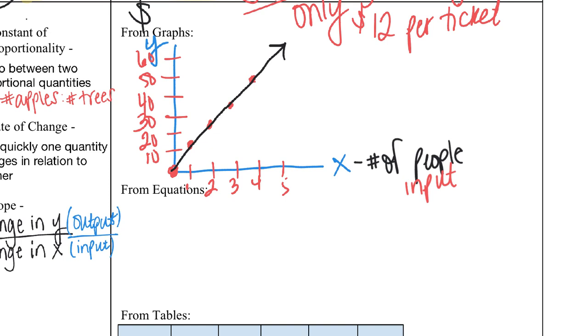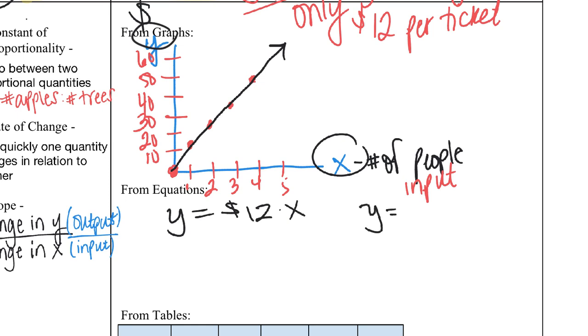So how do you take this same example and make it into an equation? Well, I'm going to use my y and my x, and keep in mind that our y is standing for money, our x is standing for people. So the equation would be y equals $12 times x. That's kind of our rule. In constant of proportionality, you'll see the term y equals kx or y equals mx. When you're doing linear equations, they're going to use m. So basically our rate of change is always going to be whatever number is here. That letter is how we're going to identify our rate of change.